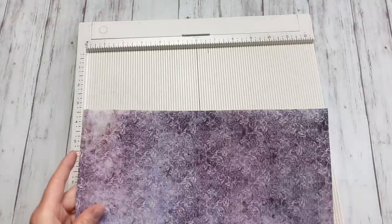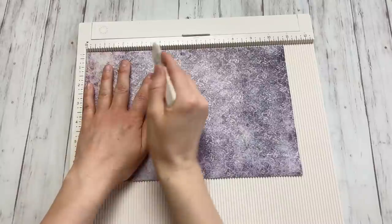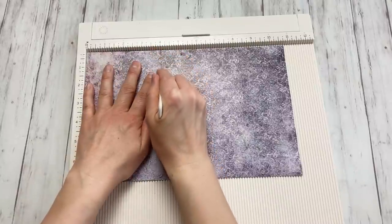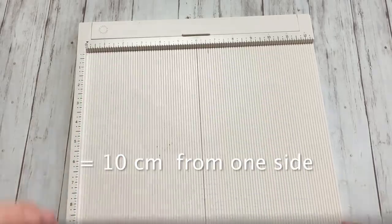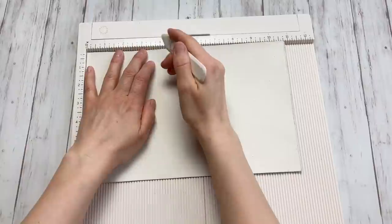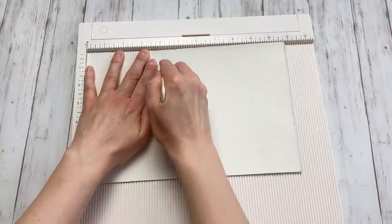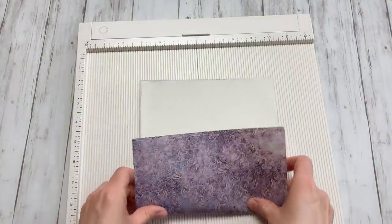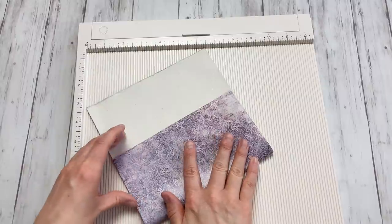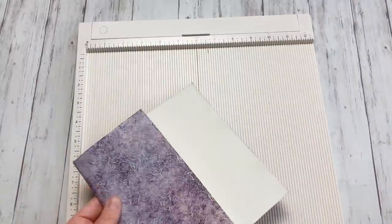So the next thing I'm going to do is I'm going to score one line 4 inches from one side. Like this. Oh, actually, it's better to do it on the inside. It's quite thick. So don't do it on the outside like I did first. Do it on the inside. There. And make a fold.